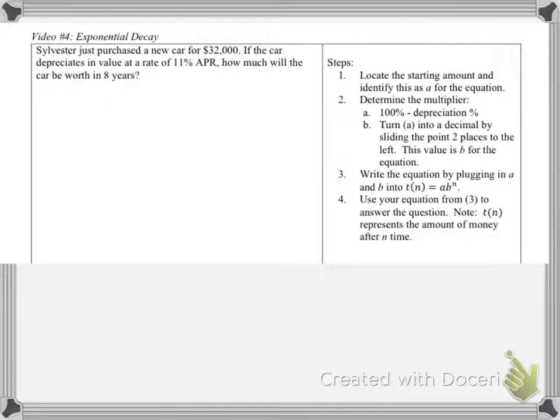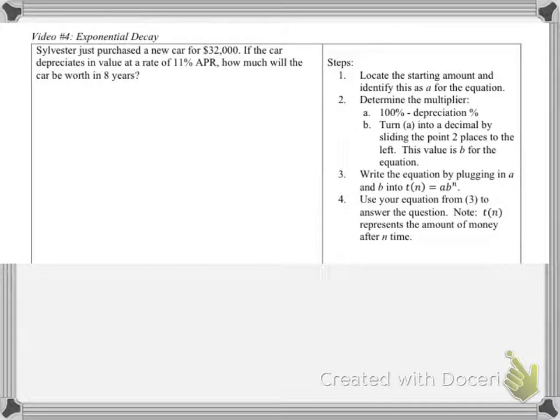Okay, this is video number 4 to accompany the worksheet for exponential functions, essential skill. So follow along with me and then work on the you try section at the end. All right, so I'm going to follow my directions off to the side. Kind of goes along with what we've been doing so far.